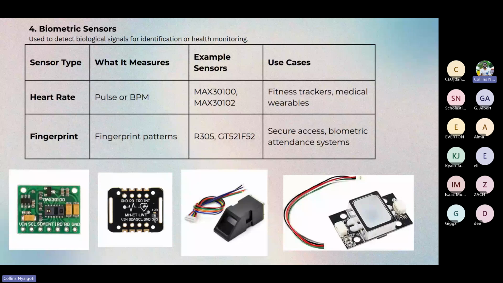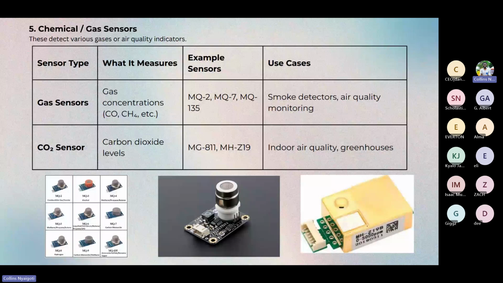It's 8:45. Gas sensors. There are different types of gas sensors which measure gas concentration, be it CO2, CO, methanol, methane, dust, etc. There's the MQ series: MQ2, MQ5. MQ2 measures combustible gas and smoke, MQ3 alcohol, MQ4 methane, propane, etc. I'll share the slides after this so you can look at them.